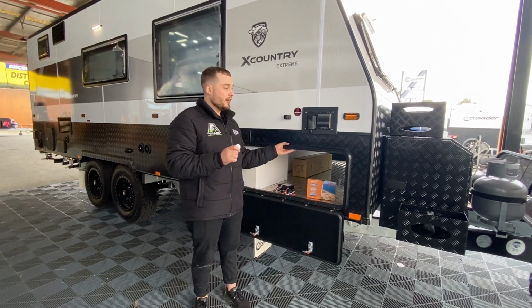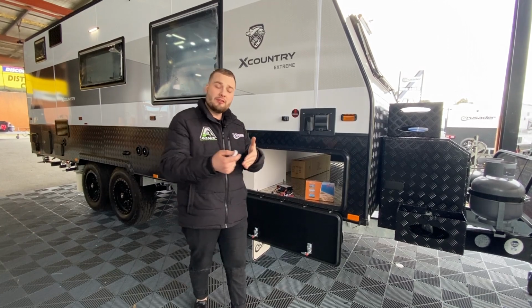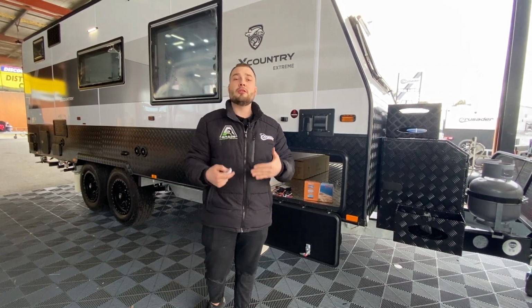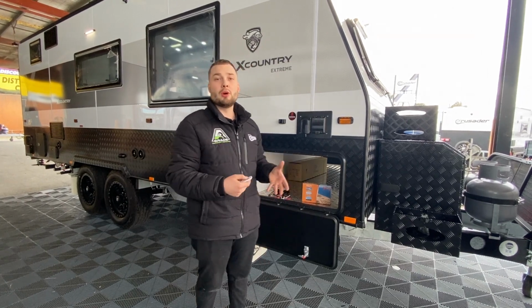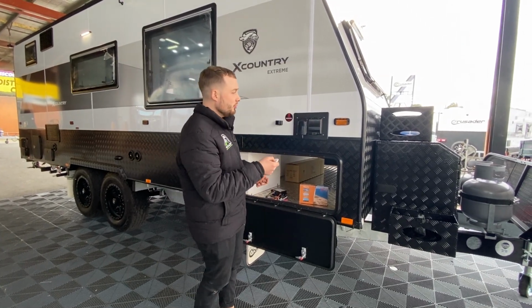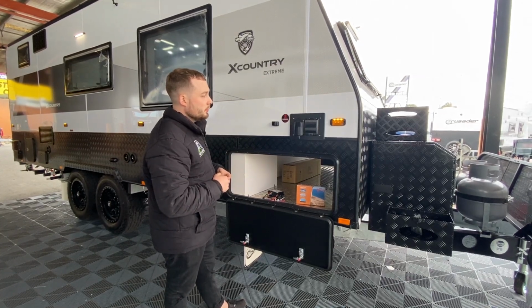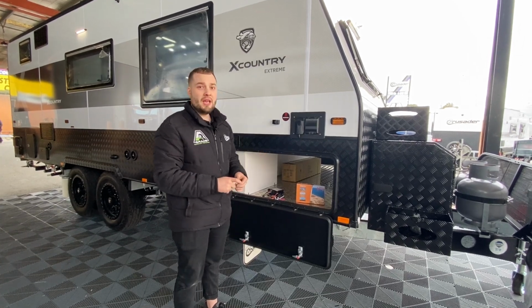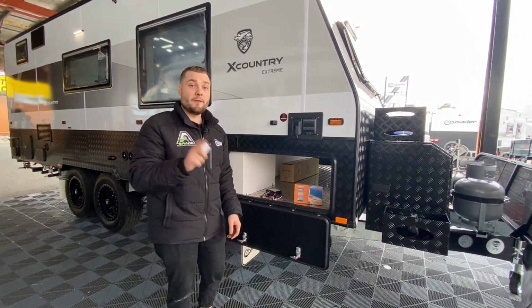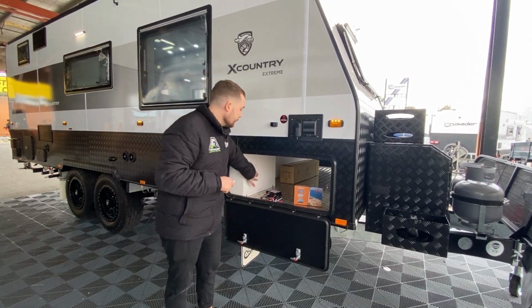Of course, it takes a fair bit of beating, so I just give it a smack like that and it will fire because it senses a momentum pull. So someone of significant force has moved your caravan, typically if you're trying to hook up to a car with a jockey wheel. We'll give this a press. One flash, two flash. Now the system is activated. The wind's blowing, but it's not moving. If we go and activate this system, it's going to fire the horn straight up. It might be a little bit loud, so we'll try to turn it off as soon as it activates.